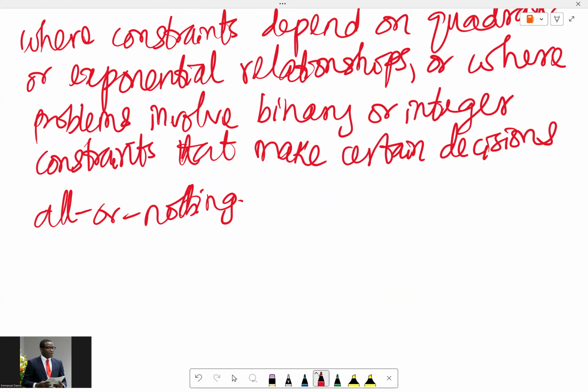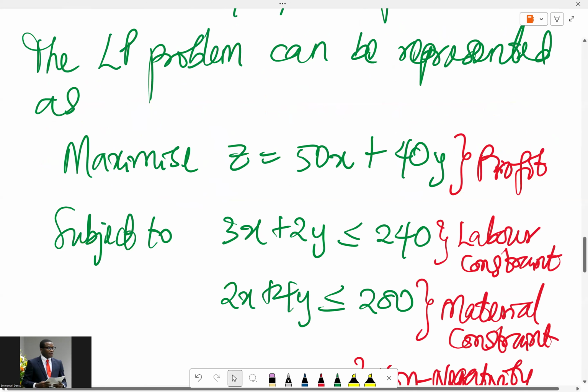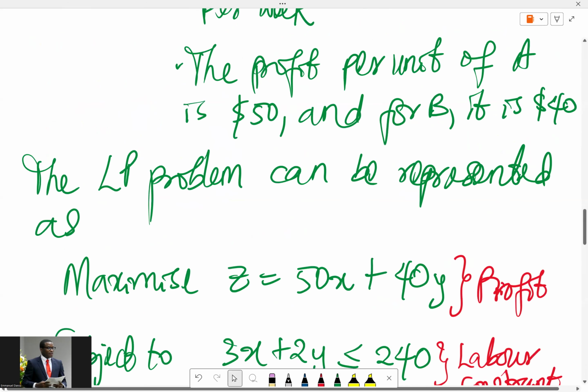So a very good example will be when we consider a logistics company minimizing travel costs with fuel consumption that increases quadratically as speed increases. So a linear model cannot accurately represent this kind of quadratic relationship. So an LP model would be too simplistic. Similarly, financial portfolio optimization risk, which is often represented by variance, is typically a quadratic function of asset allocation requiring a non-linear approach.